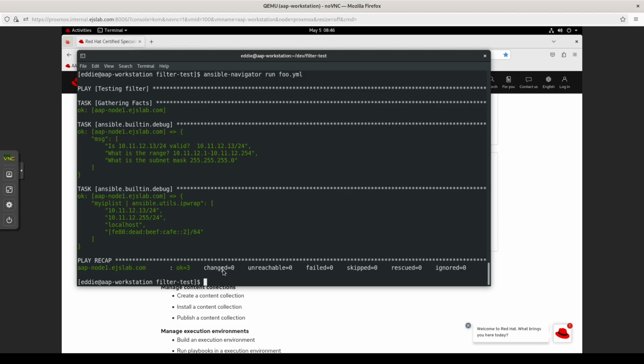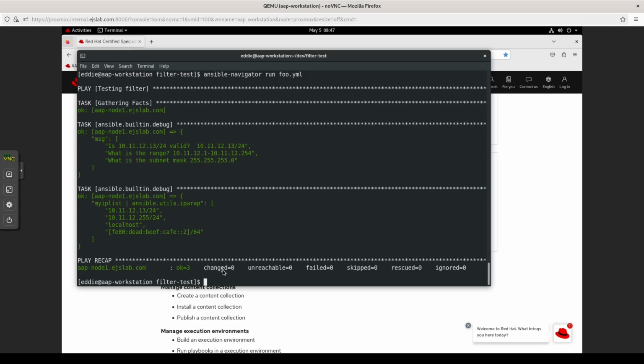There are some things I use a lot, like the default filter, default being if there's no value provided, the default will be that value. I use things like int and upper and lower to make a string that looks like a number actually be an integer, and then upper and lower case. Little filters like that I use often, but others I don't have the day-to-day need for. So for my preparation, I'm going to go through some of the prep materials that I'm using and try to become more familiar with some of those filters.